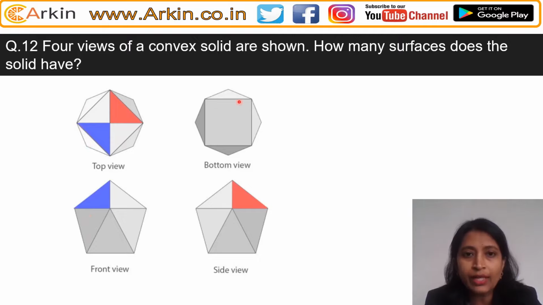And from the base, again one more triangle is connected. Can you see? Which is this part, this triangle. So 4 on the top, and 4 for this part which is connected to the base of the blue and red triangles, that is 8. Then for those four which are connected from the bottom, that is 12, and one bottom. So total 13 should be the answer. Let's check if it is correct.